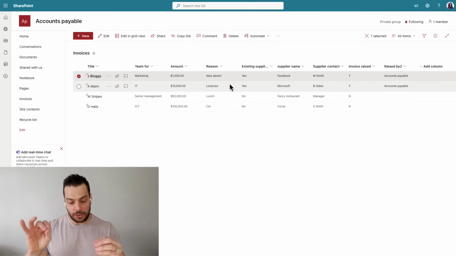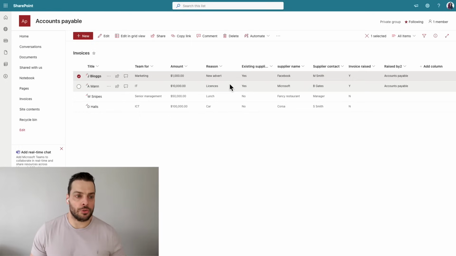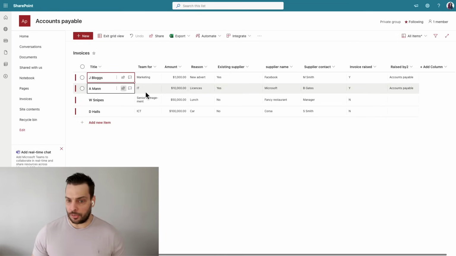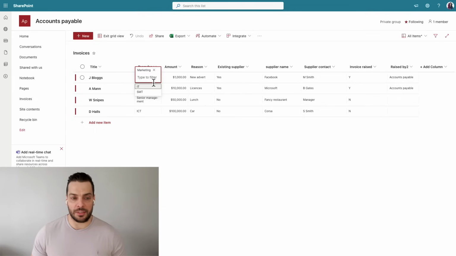Now we've also got each item is a record. So you can make changes to that record and have a version history if you want to. So you can go through those sorts of things. So loads and loads of benefits from making it in SharePoint. The other thing as well is we can edit in grid view, which gives us a multi-field editable view of our data like we had in Excel. So we don't lose that ability either.